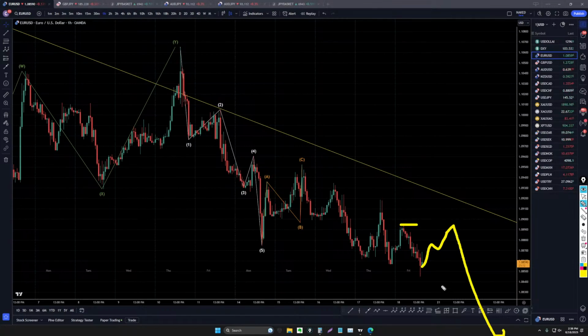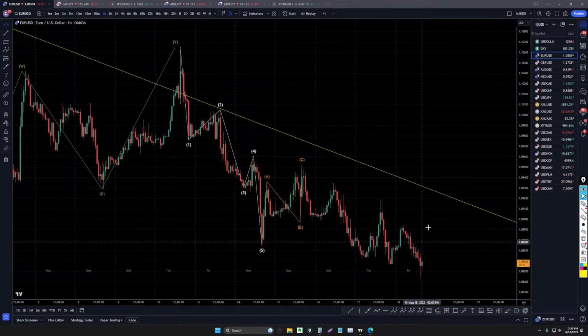That's why, for me, I am definitely primarily looking for shorts. Even though I think there's a good chance this will go up today, I'm not going to be taking the long, but instead I'll wait for the shorting opportunity. It may not even come today, maybe early next week before I actually short this thing for the continuation of the downtrend, which will be a much safer entry than trying to go long right now.